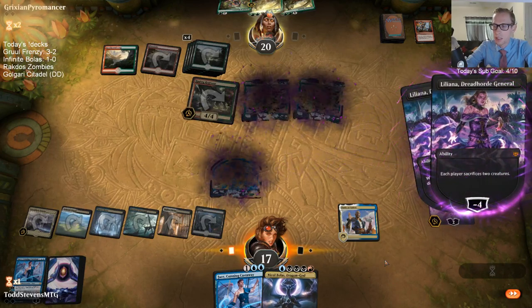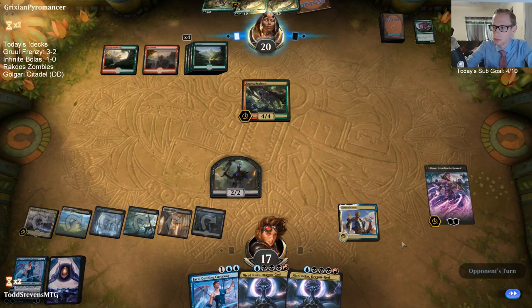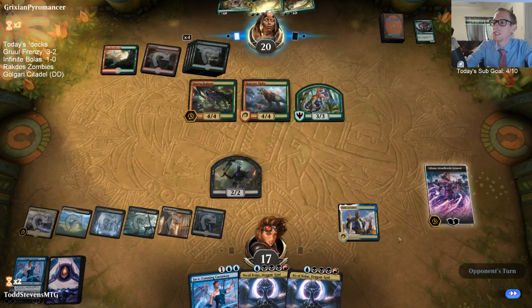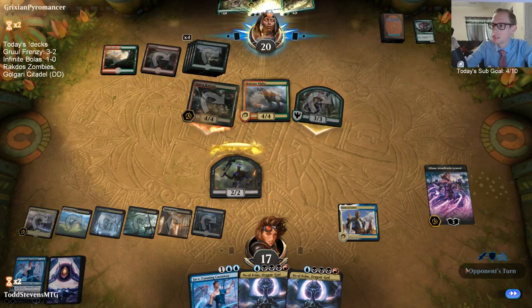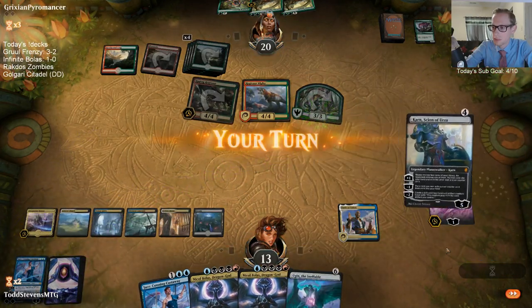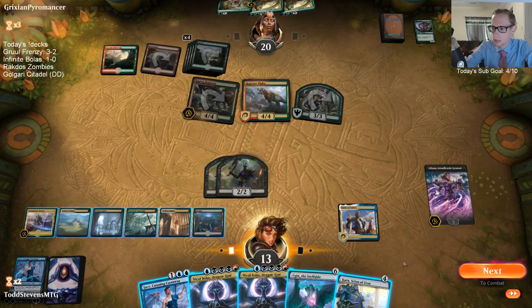Yeah, I could have double Jace to make two blockers, but then I wouldn't have been able to Thought Erasure away the removal spell. Smelly but effective. No.